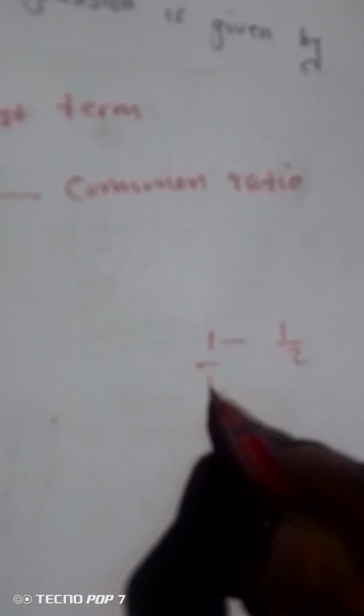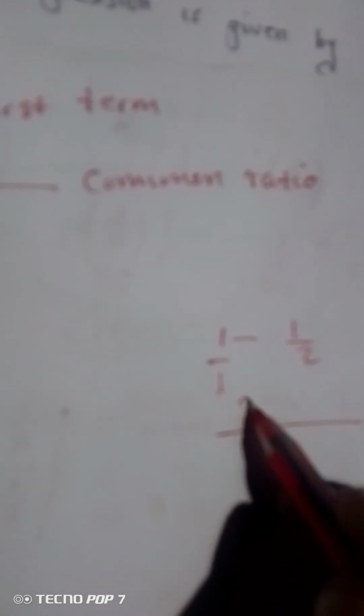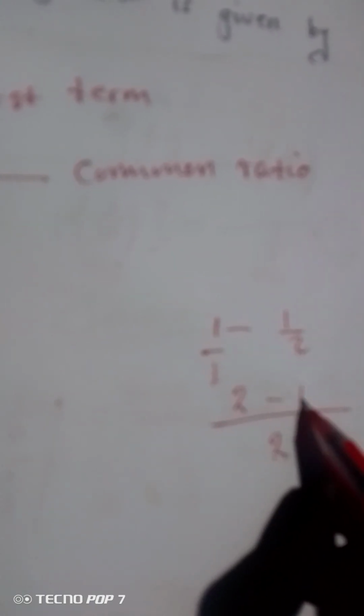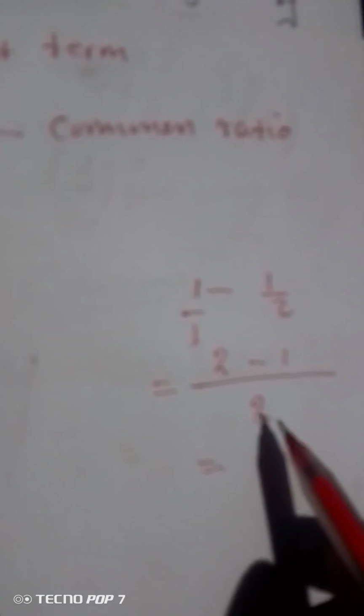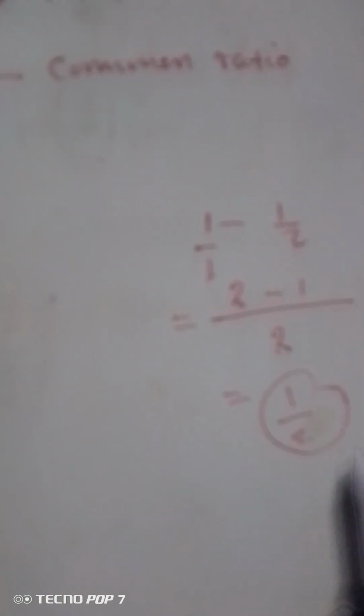1 minus 1 over 2. We'll balance this one. After balancing, the common denominator is 2. So 1 into 2 is 2, 2 times 1 is 2, 2 into 2 is 1, 1 times 1 is 1. So 2 minus 1 gives 1, over 2. So meaning we now know that under here we have 1 over 2.